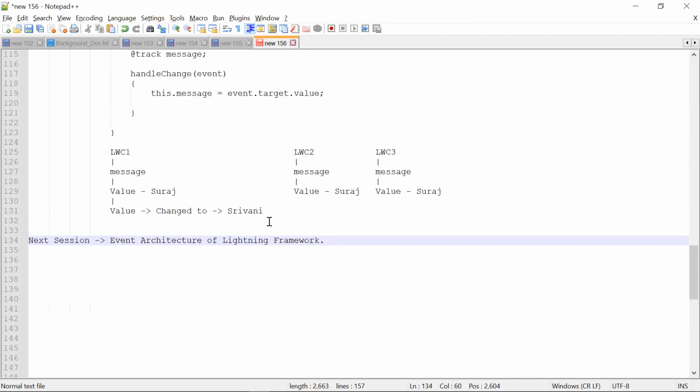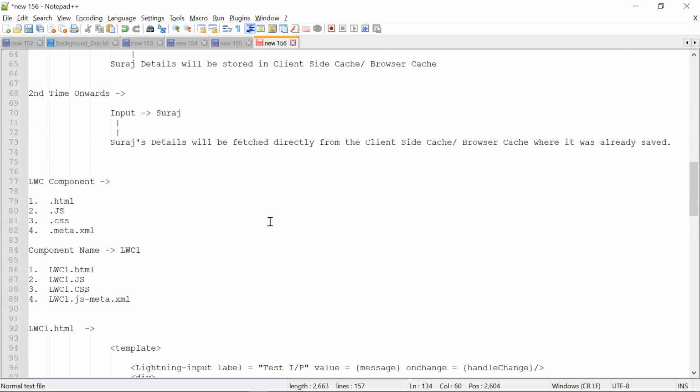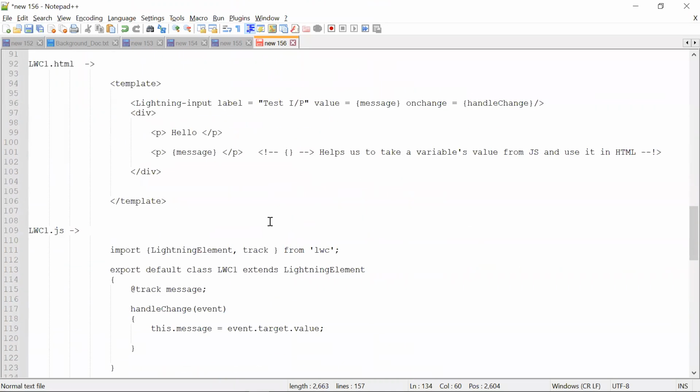Is that fine for you? The same timing, 7 or 7:30? Can you do it for 8 p.m.? It would be a little difficult, but okay, I can make it at 8 p.m., because I will have one call at the same time. So we can start from 8 p.m.